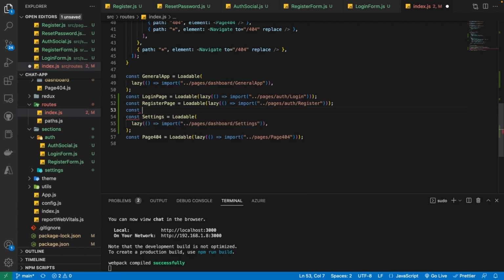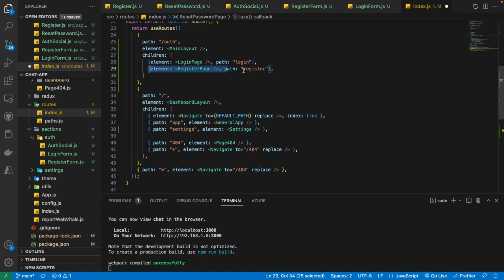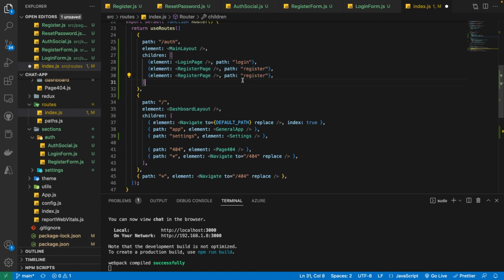So I'm going to import that, or we can just replicate this here, and then just change the name. So let's write here reset password, reset password page, and here also I'm going to change it to reset password like this. And now we can use that component that we just imported and render it.